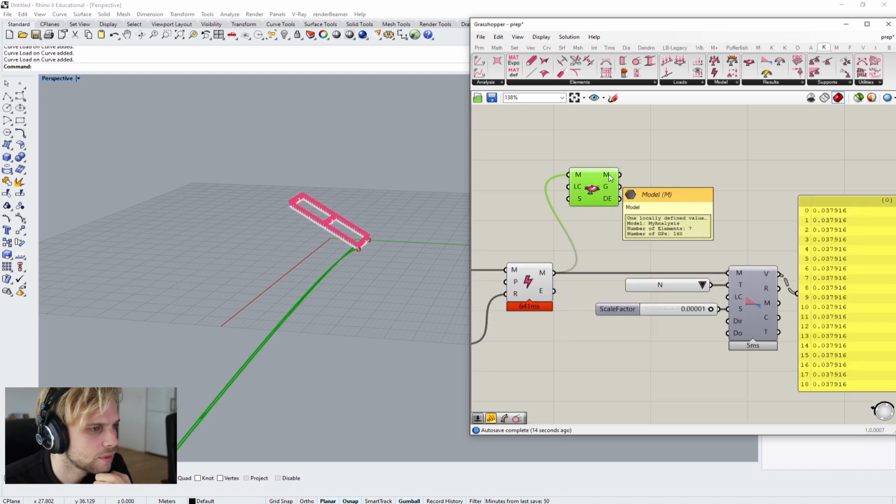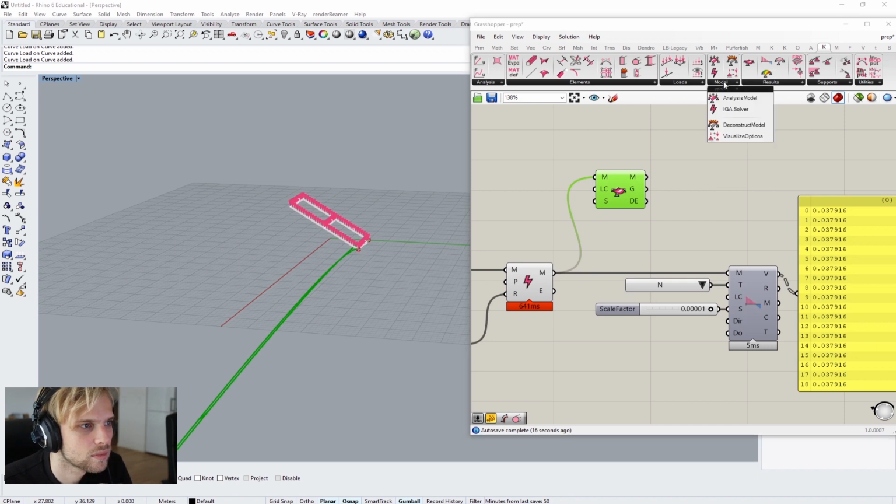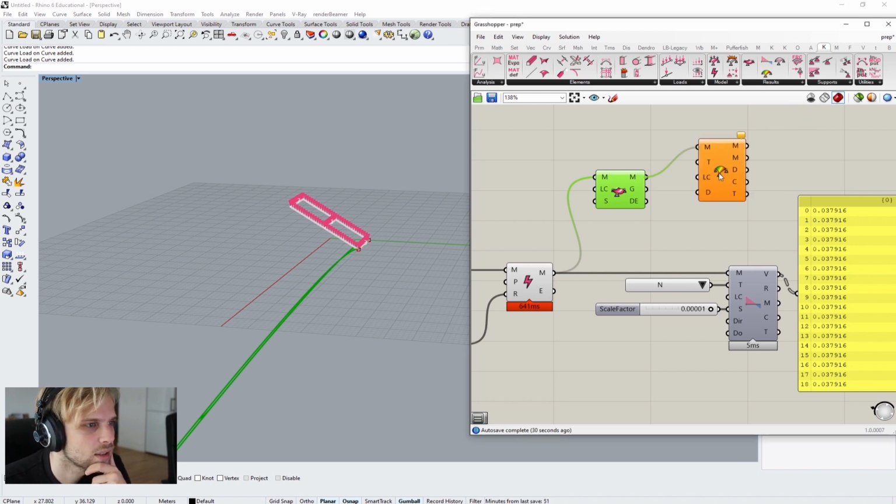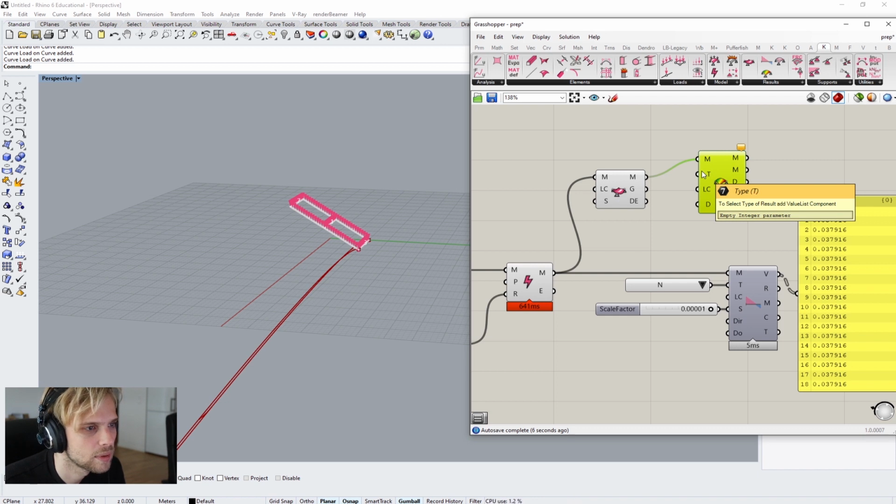So we get the deformed model. You can find it under results, deformed model, and then I believe we can get 2D element result color plot, but do we really need that? Or maybe it's not even going to show us. No, it's not going to show us. Or T. What's T? Type.